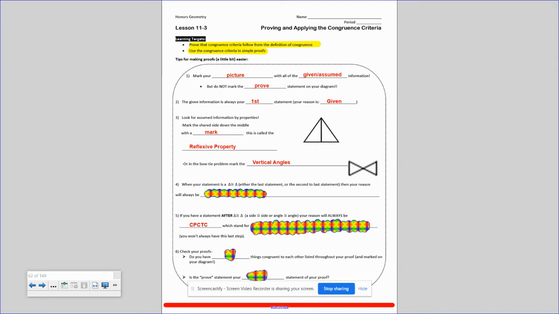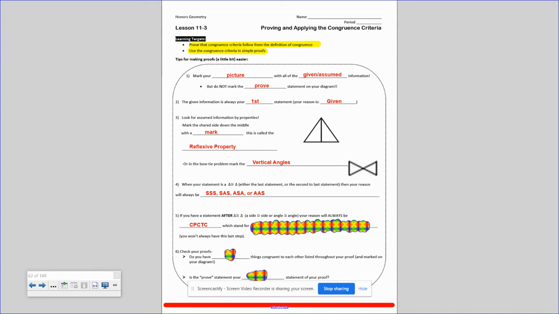When you're going to prove that two triangles are congruent, remember we have these four options to do it with. We have SSS, side, side, side, SAS, side, angle, side, ASA, angle, side, angle, or AAS, angle, angle, side. Remember AAA is not one, and neither is SSA, that bad word one.